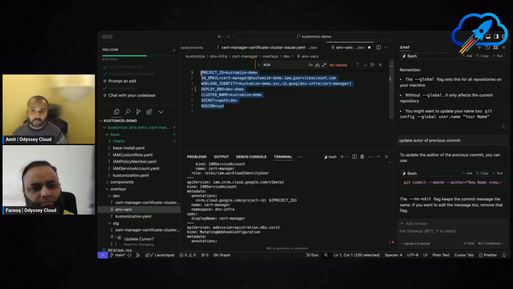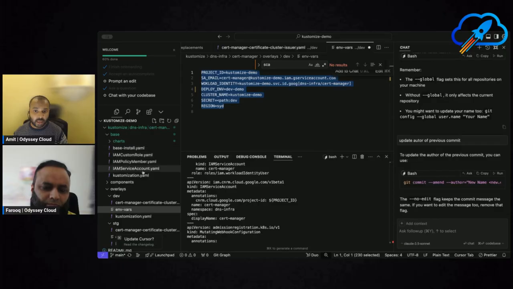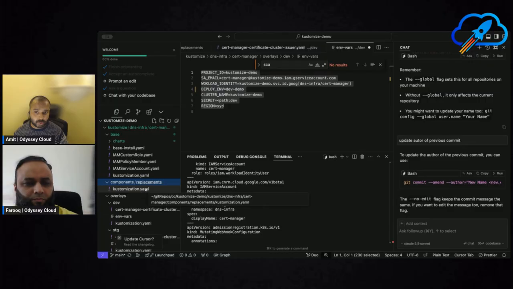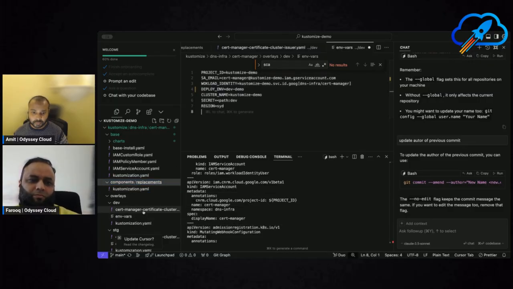This way, your respective customized chart becomes very easily extensible from dev to staging, staging to prod, and your GitOps code would look very simplified because all you would change within your GitOps code for the different environments is this. And the rest, you will all use the exact same base layer and potentially the replacement files here. So we'll walk you through this too in a bit.